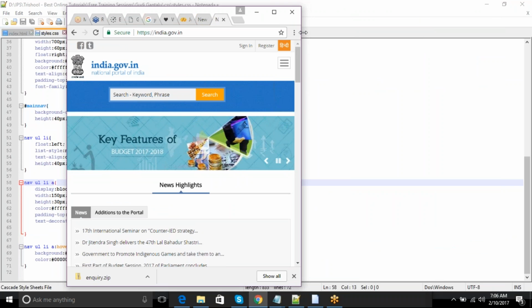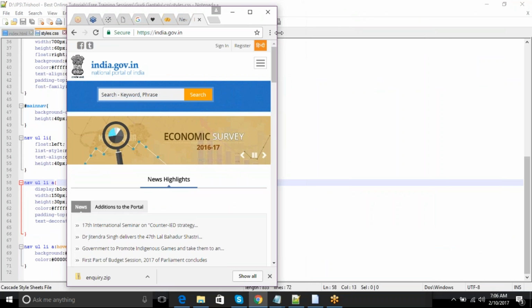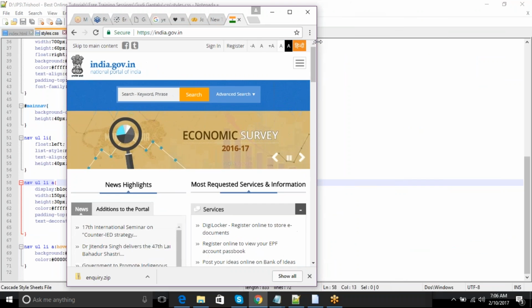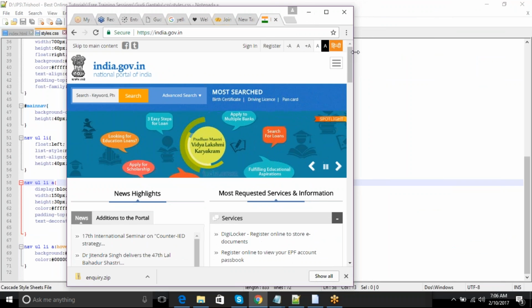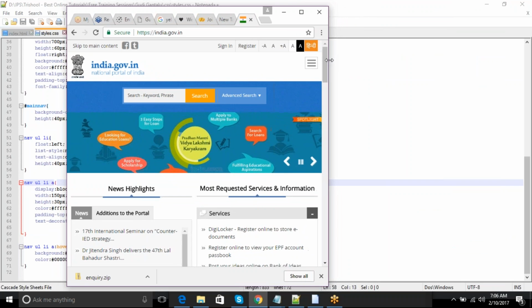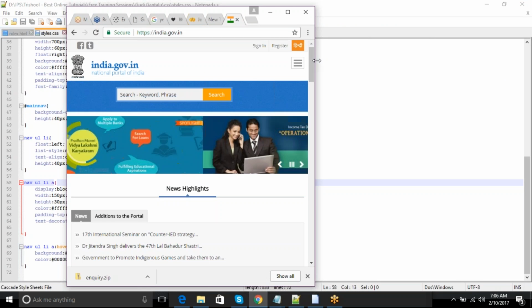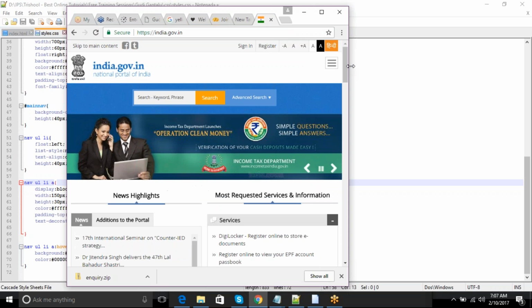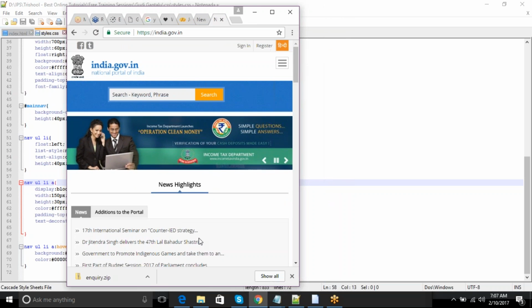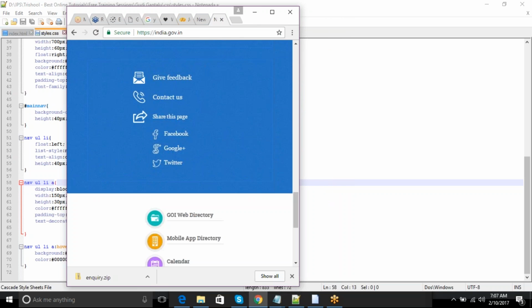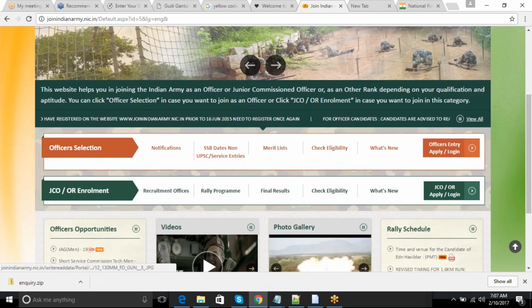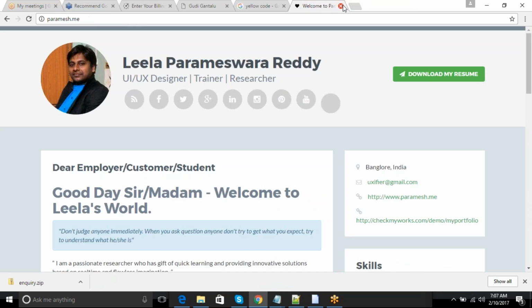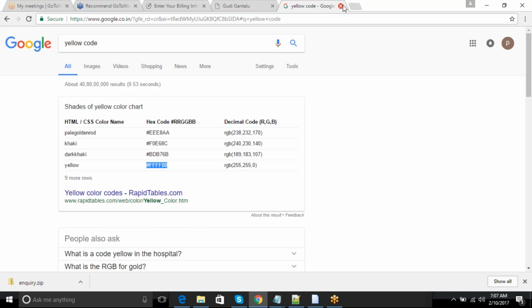See, this is a purely responsive website. It has great funding, I guess. As you can see, for every resolution they are even controlling the fonts. This is far better than even my website. The way they're controlling the content is really beautiful. But the Indian Army site is not responsive. So all I'm saying is, when you're designing something nowadays, responsive design is very important.